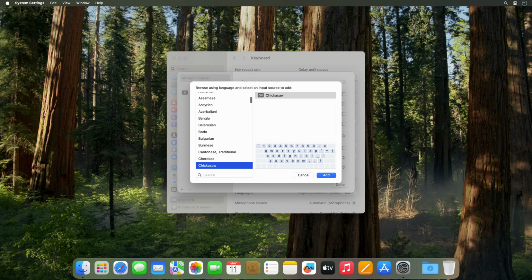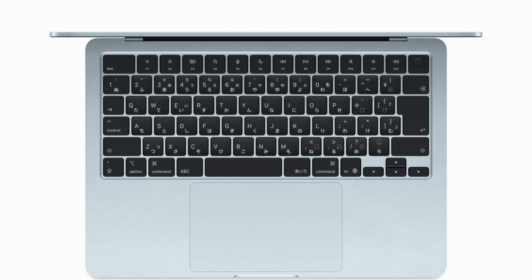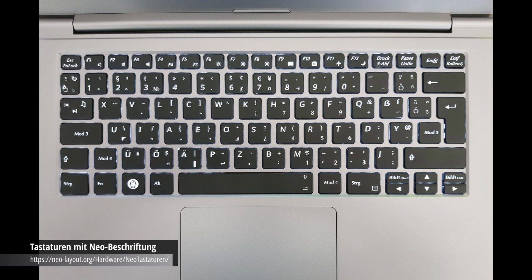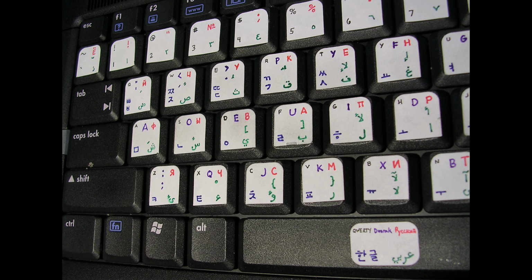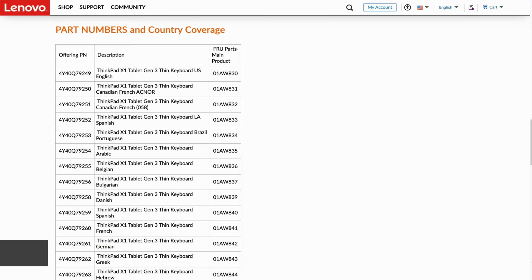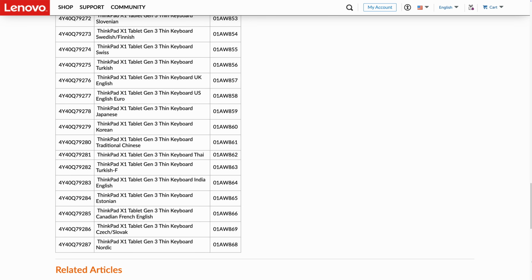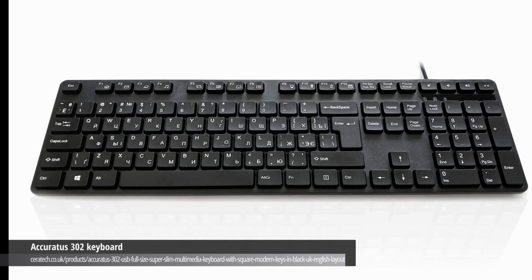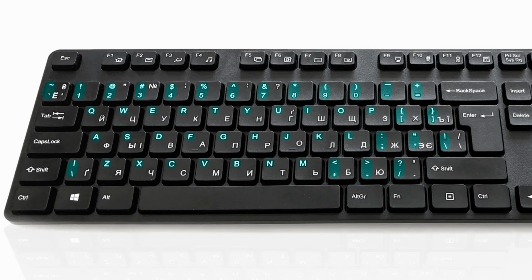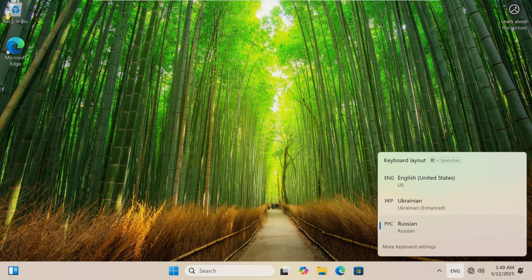The functional layout is what you have set in the operating system. The visual layout is the way the keys are labeled, and there are significantly less of those. Of course, you may find specialized boutique keyboards with niche layouts, and some users will modify theirs with custom keycaps or stickers. But if we're talking about mainstream brands like Lenovo or Apple, they produce about 30 to 40 variants of visual keyboard layouts. Some of them combine multiple functional layouts. For example, a Ukrainian keyboard may be labeled simultaneously for US English, Ukrainian and Russian. 3 functional layouts switchable in the operating system.